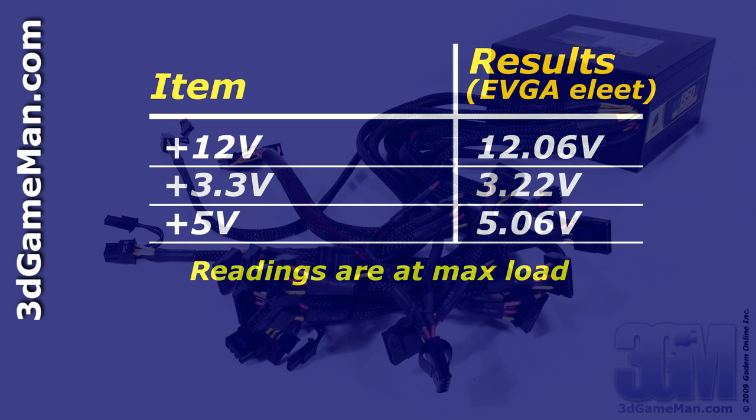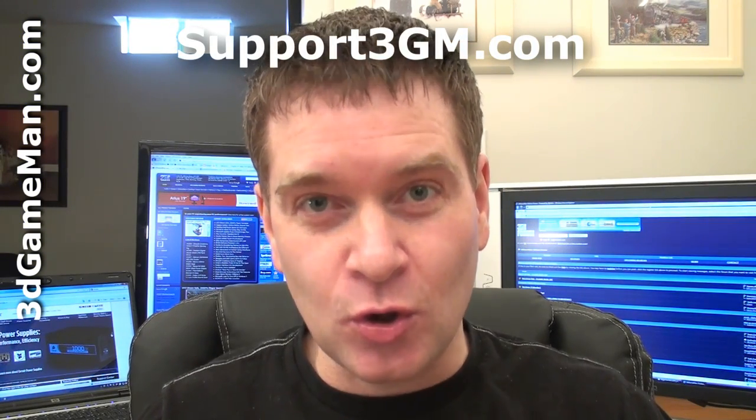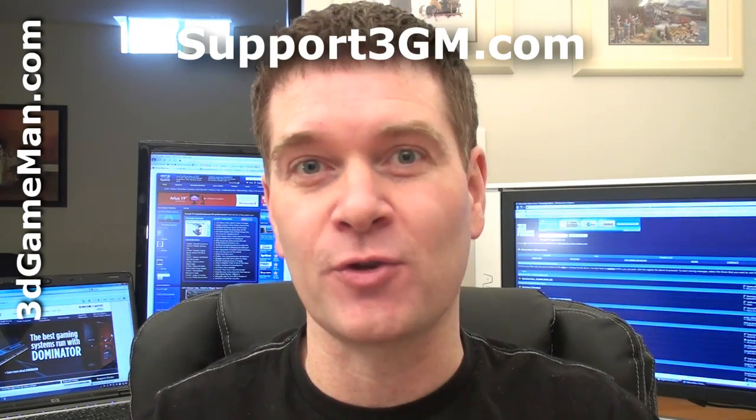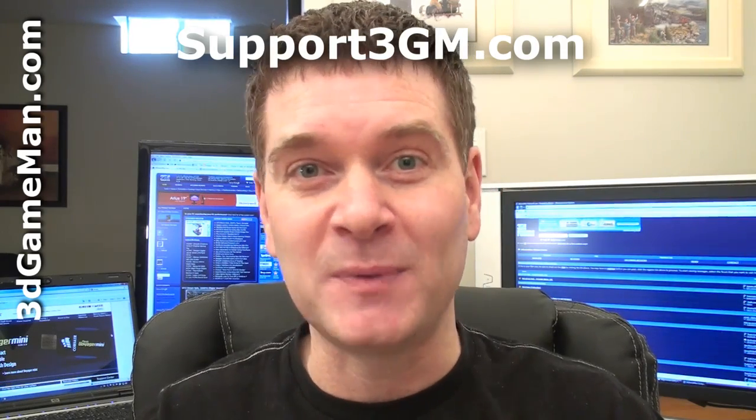If you're in the market for a really good quality, efficient power supply, you cannot go wrong with really any of the Corsair power supplies as long as you get the right wattage for your application. This power supply is really no different. It performs extremely well, but my only complaint is it's not modular. But this power supply is very affordable. So overall, this is a kick-ass product.